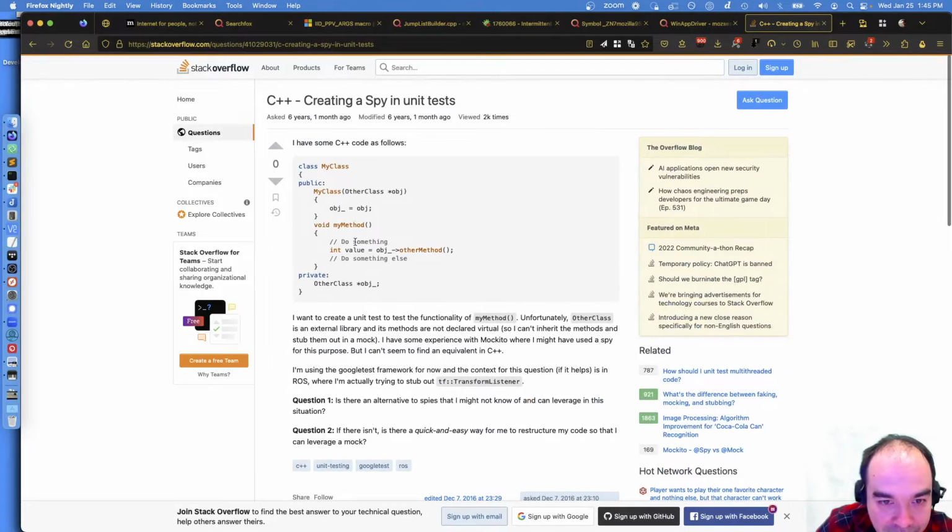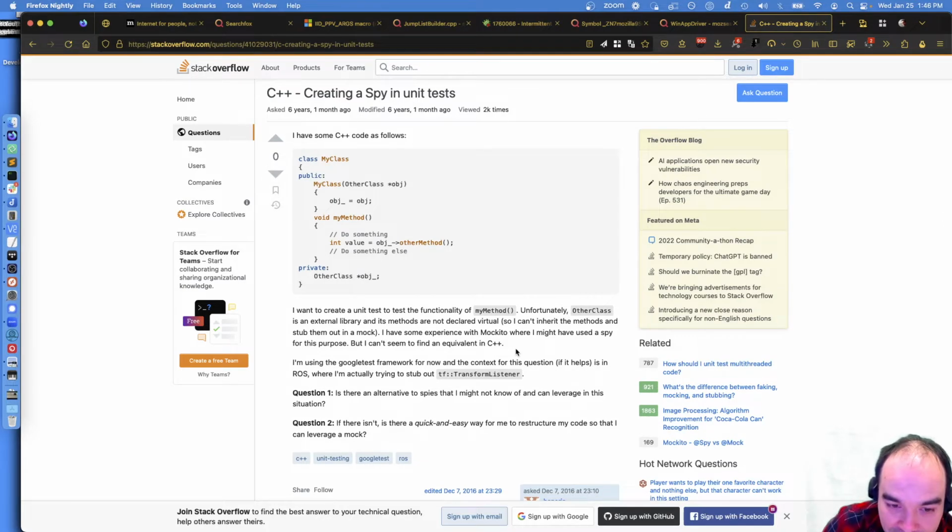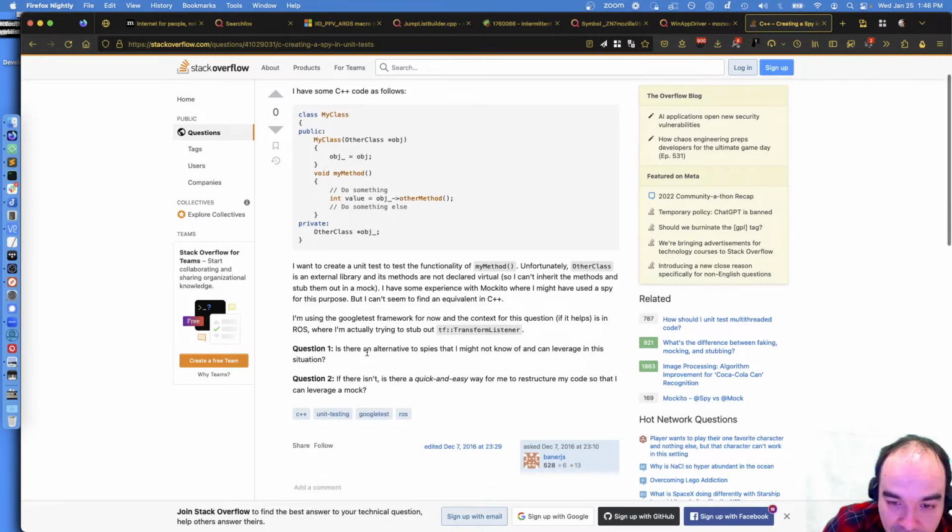There's some C++ code that does this. I want to create a new test functionality of my method. Unfortunately, other classes, an external library and its methods are not declared virtual, so I can't inherit the methods and stub them out. So, experience with Mockito, I can soon find equivalent in C++. I'm using a Google test framework, GTest. Is there an alternative to spies?